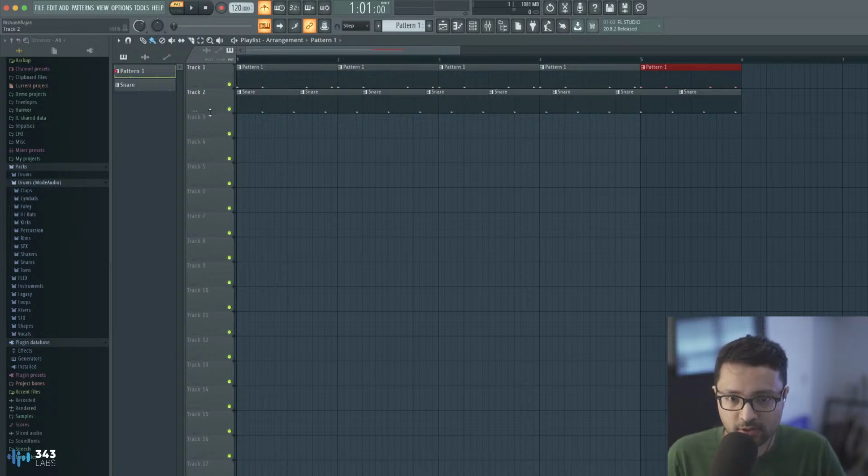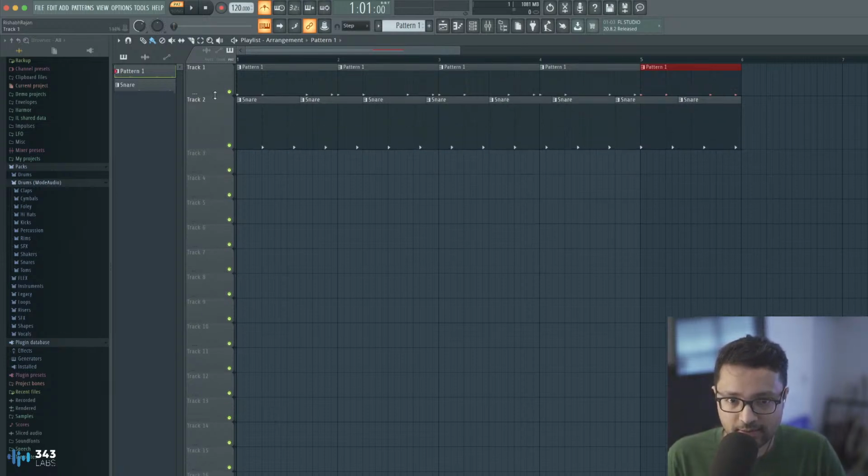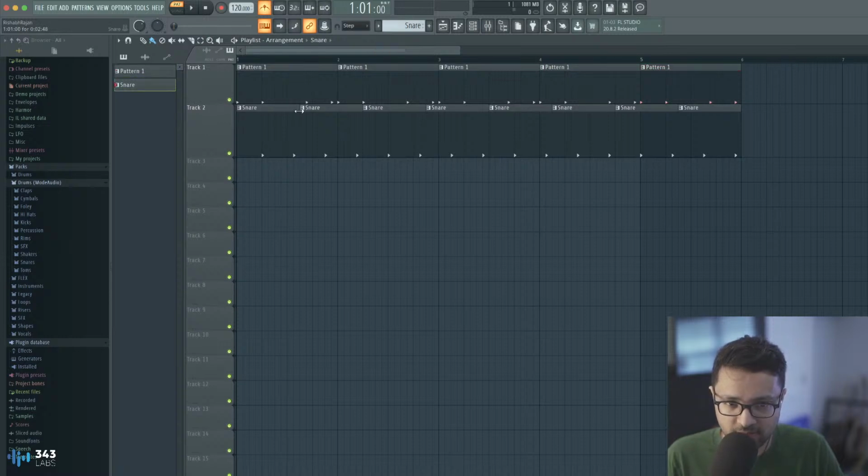So one important thing to note is that this snare repeats, right? You see here, it ends over here, and then the second pattern starts, and it ends over here, then the third pattern starts, and it keeps repeating at odd places, while the kick is perfectly aligned to the grid. But after how many repeats? 1, 2, 3, 4, 5, 6, 7, 8 repeats, they both perfectly align up. And then if I start again, it's going to start from the beginning. So let's hear how these two sound together.